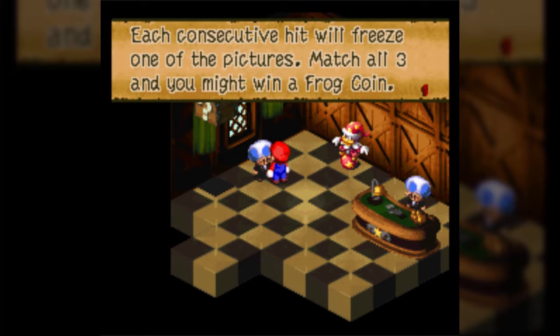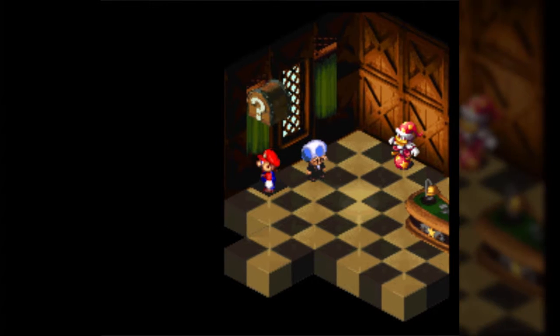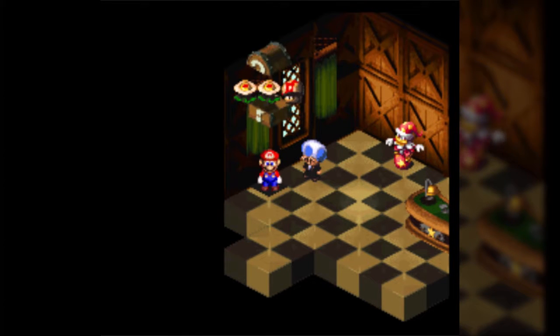Each consecutive hit will freeze one of the pictures. If they match, you might win a frog coin. So essentially, easy way to get frog coins. 10 coins per, so it's basically having a chance to convert 10 coins into one.